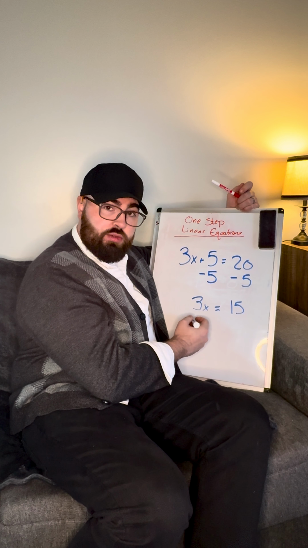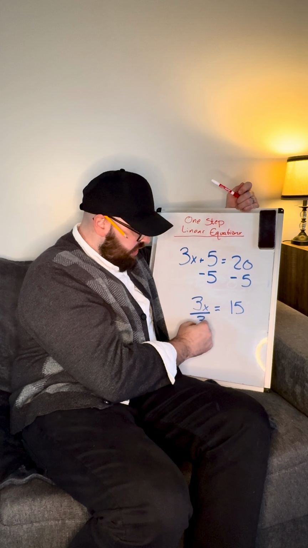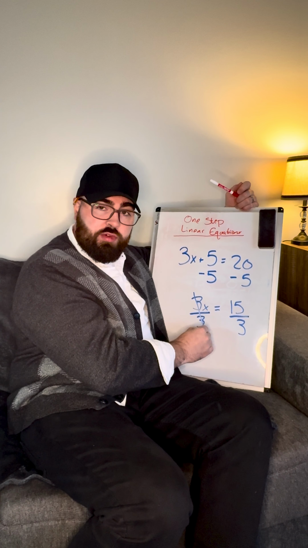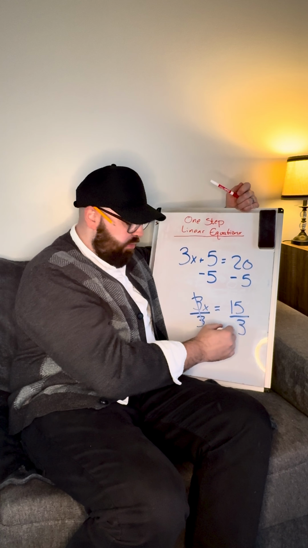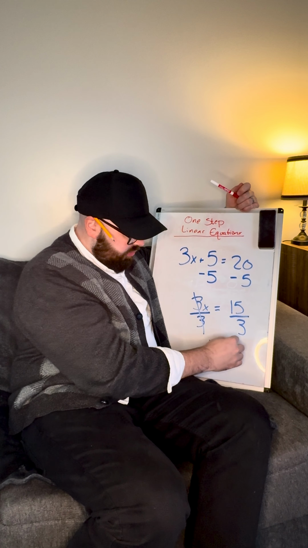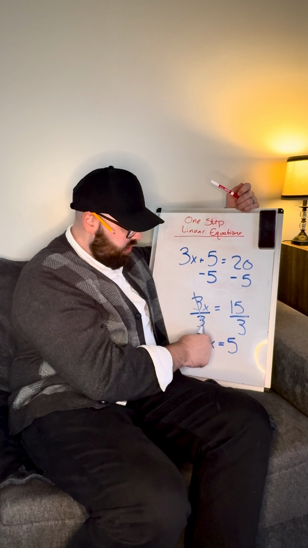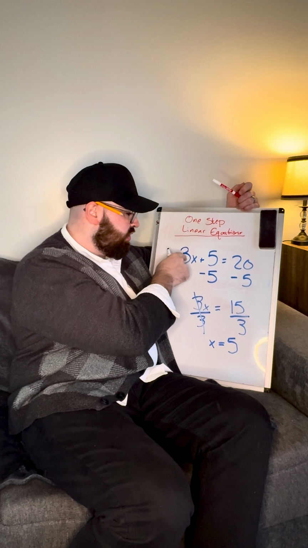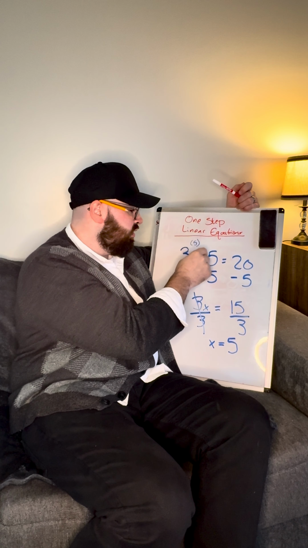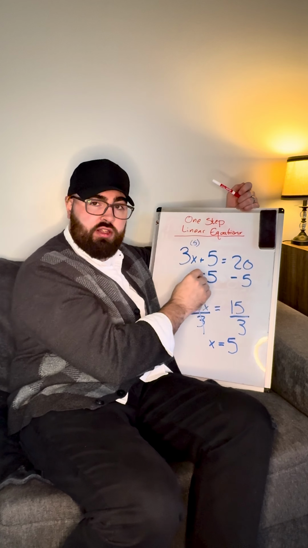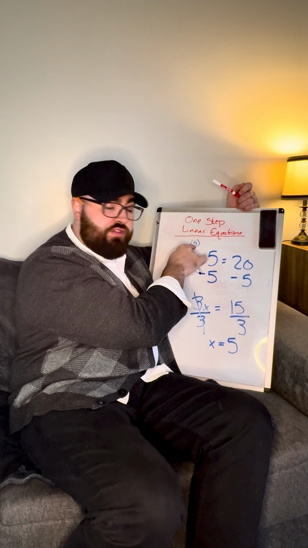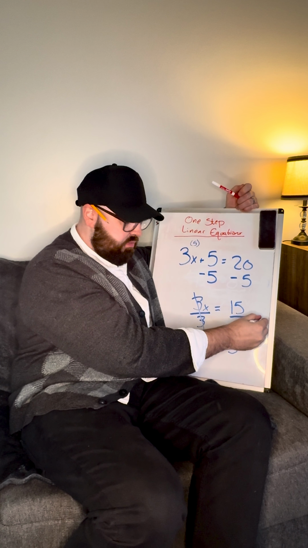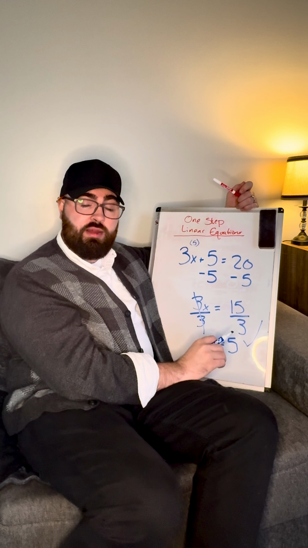This goes down here. Now, 3x equals 15. I divide here and do the same on each side. These 3's cancel out. 15 divided by 3, x equals 5. Does x equal 5? Let's look up here in our equation. 3 times 5 plus 5 equals 20. Well, 3 times 5 is 15, plus 5, 15 plus 5 is 20. That's right. That is how we solve our 1-step linear equations.